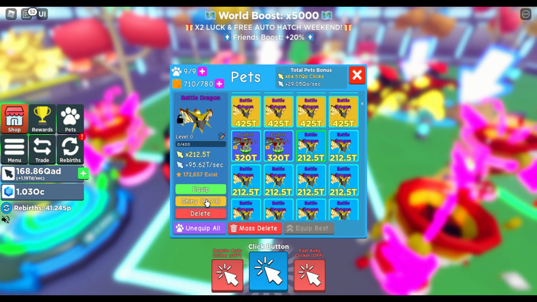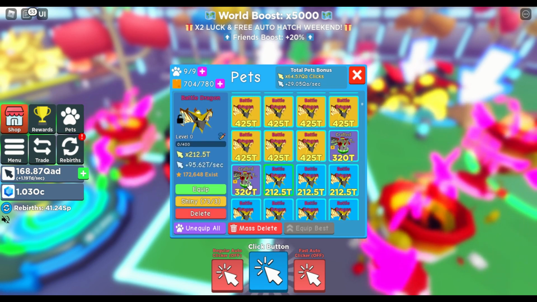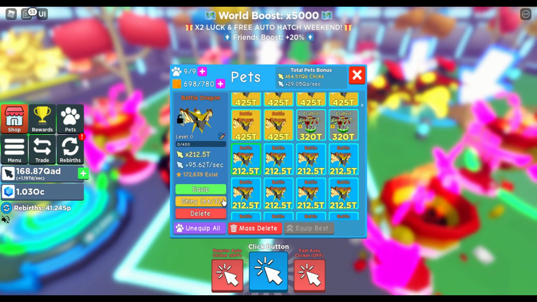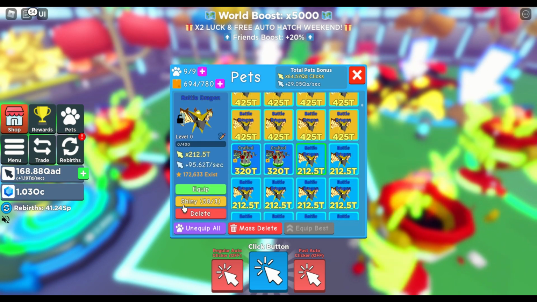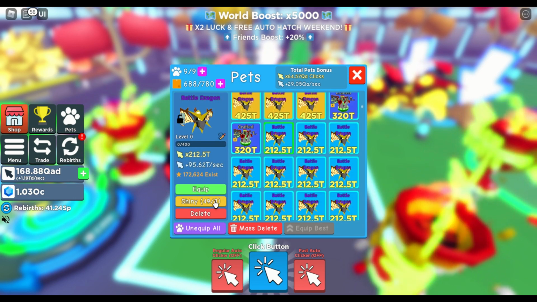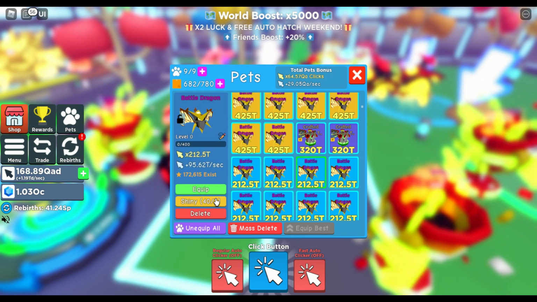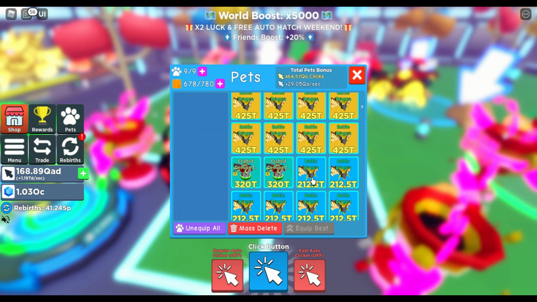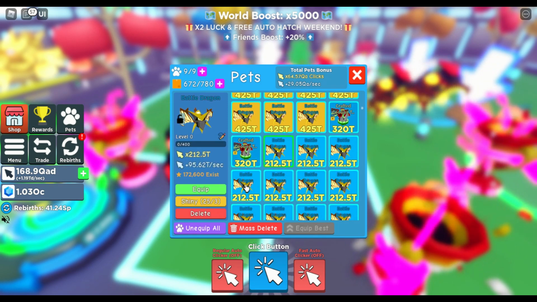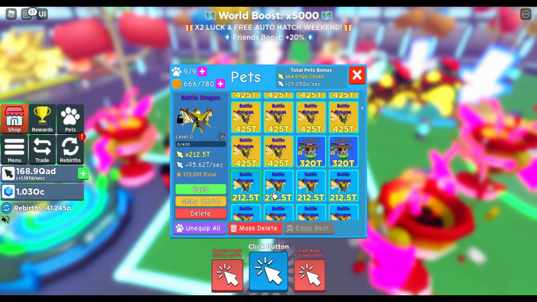There you go. What if I turn on the auto merge? Will this be auto merge? I'm not actually sure. There you go. These are all normal, and then the shiny we will make golden, and then we'll wait for it in the rainbow machine. Hold on. Let's just finish this one. It's honestly a lot of work, but it's all worth it.